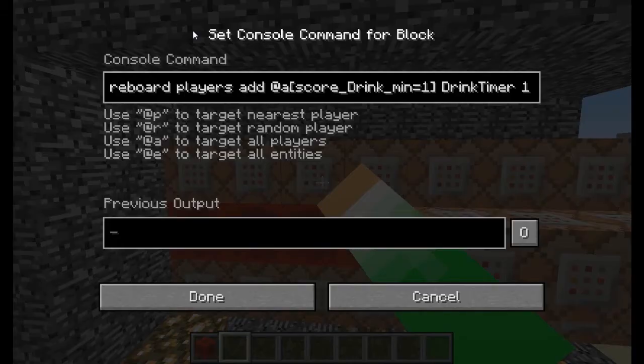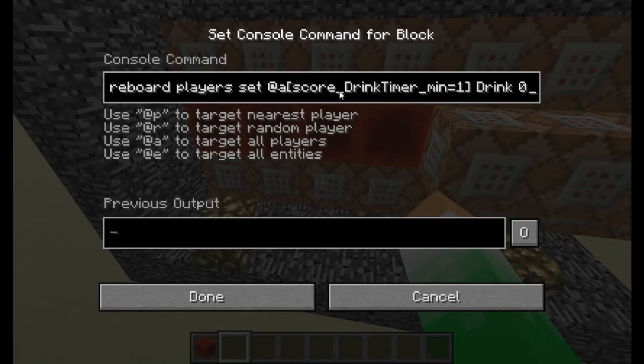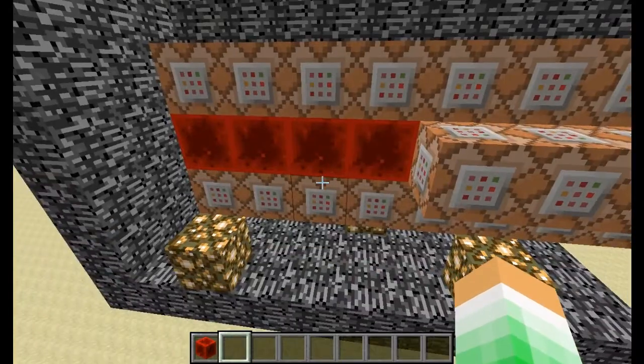So first we have this command block which targets all players with the drink score of 1 or above. So the drink score, as I mentioned earlier, increases whenever you drink a water bottle or a potion. So this command targets all these players and then adds 1 to the drink timer score, and it keeps adding 1 until this command block kicks in. So as you can see, this command targets all the players with the drink timer score of 1 or above, and it sets the drink score back to 0.